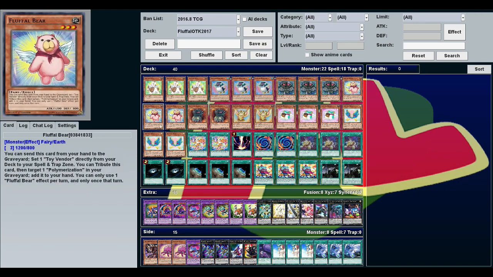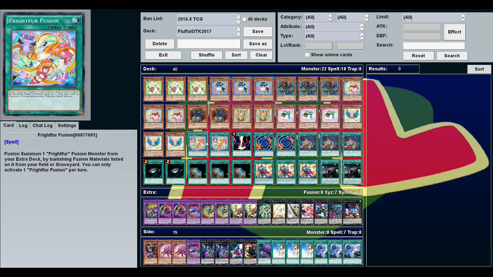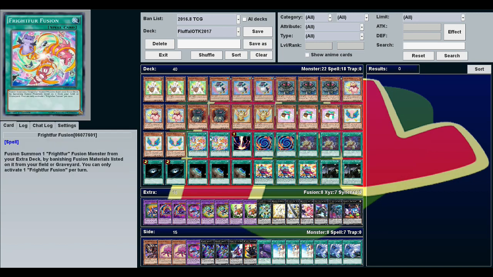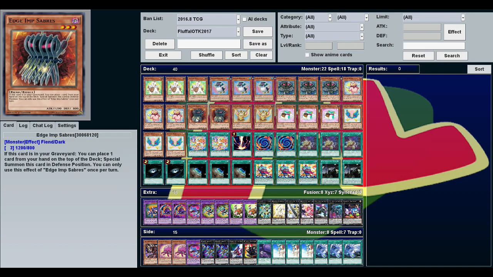Everything else in this deck is just made to supplement or speed up this process in some way. Of course, Sabres you have to play because you need it as material for both of them. We're only playing 2 of them because there's a lot of ways to search it. You really don't want more than 1 in your hand. You only need 1 to conduct your play.